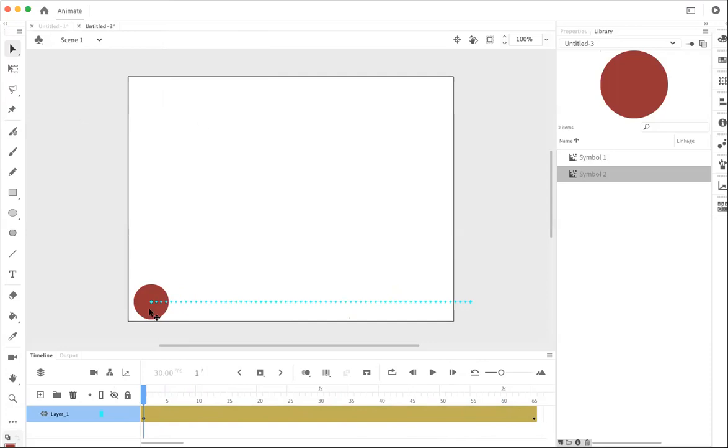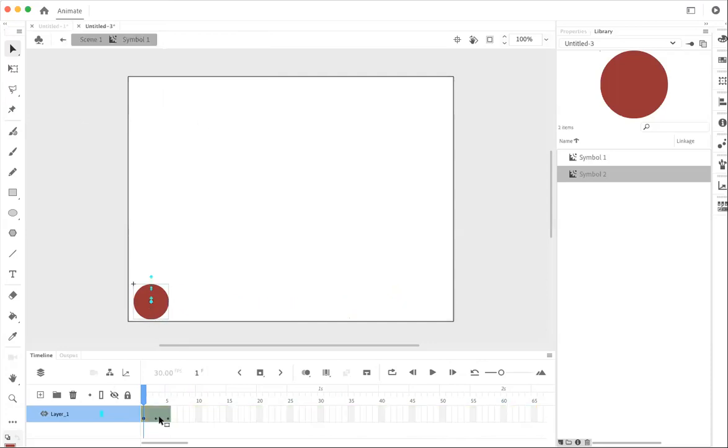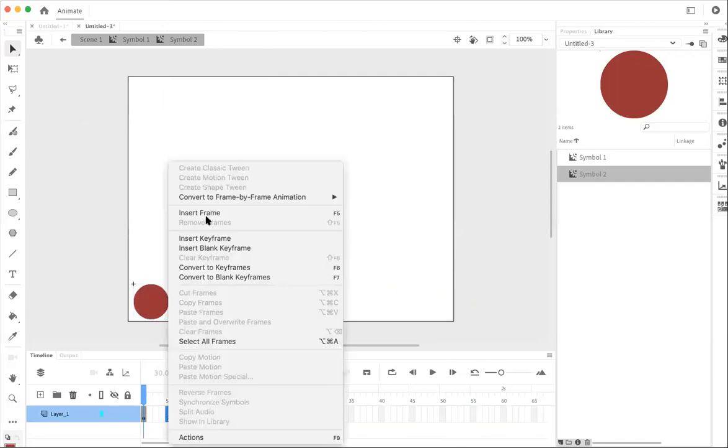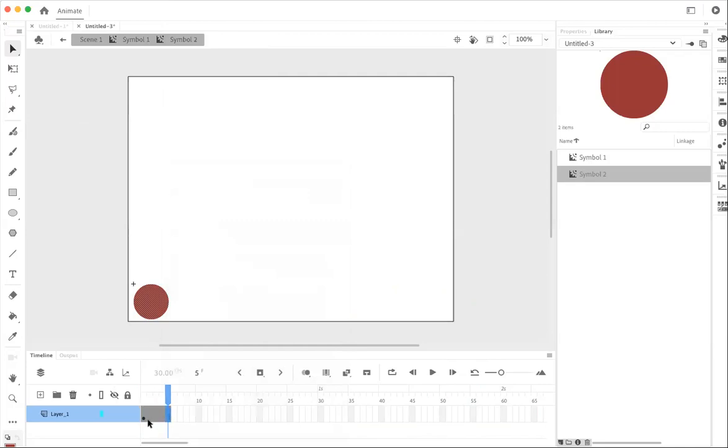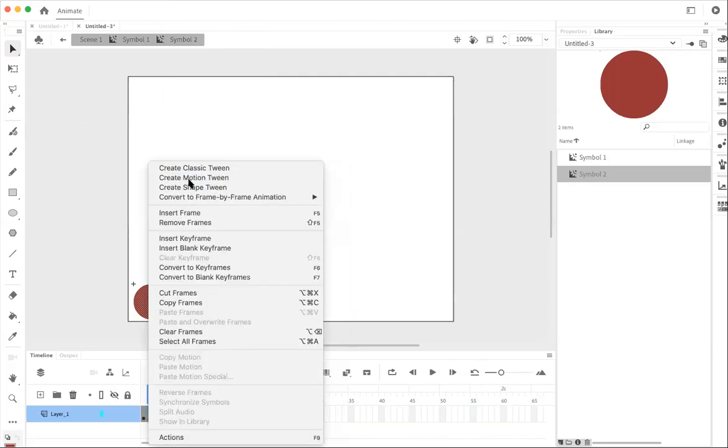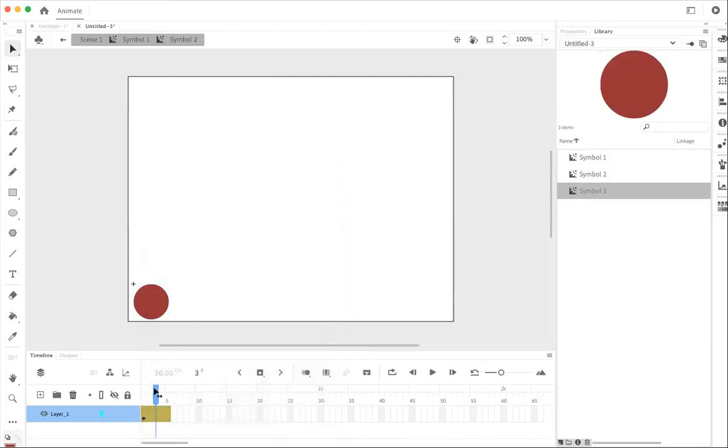All right, so I'm going to double click on this, and there's my animation, and then I can keep going. I can double click again, and I'm going to control click on 5, insert a frame. I'm going to control click, create motion. Let's see, now I'll hit Q. I know when things bounce up, they squish in a little. And when they hit the ground, they squish out a little.